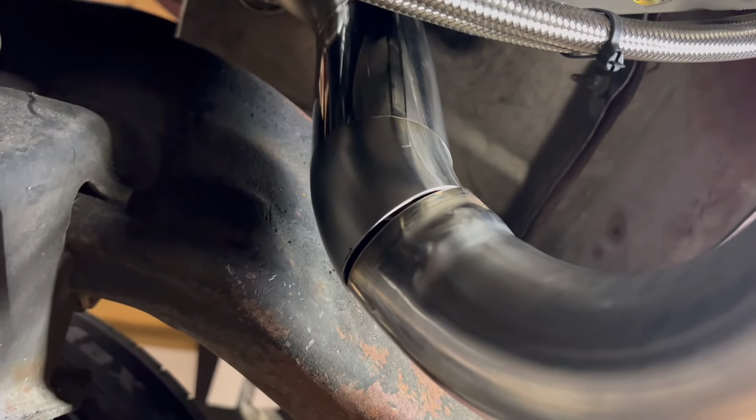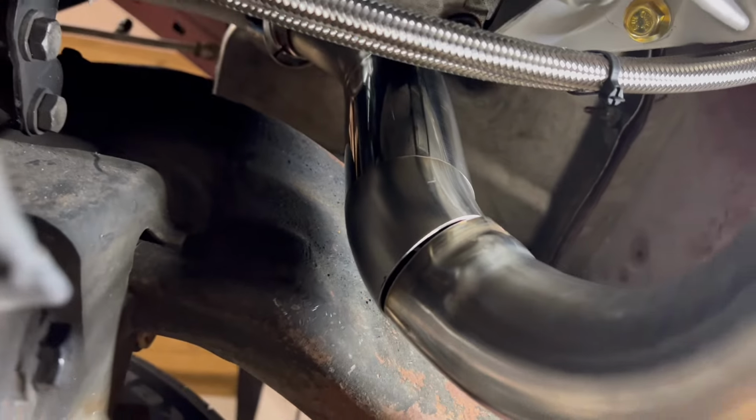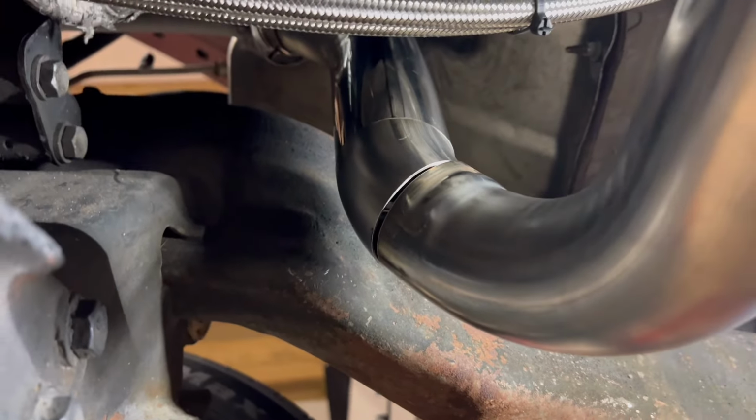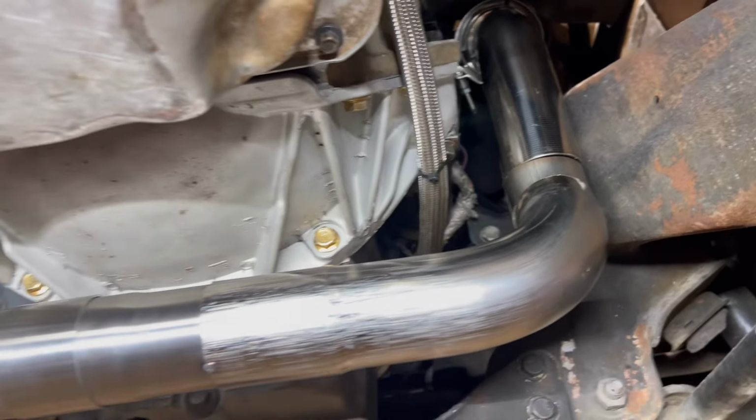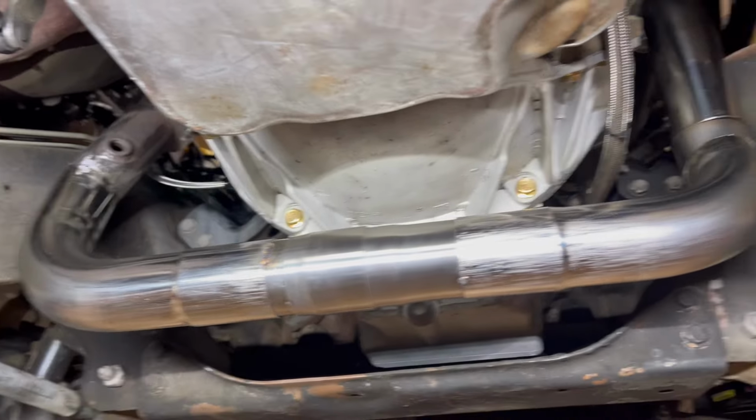It looks half decent, y'all. Still got a little bit of finessing to go with it, but we're gonna get it. Y'all, this little project right here is whooping my butt. Oh, well. I gotta get it done, y'all.